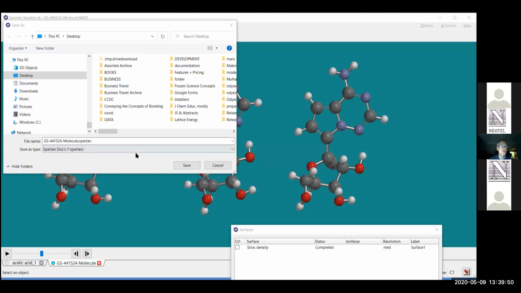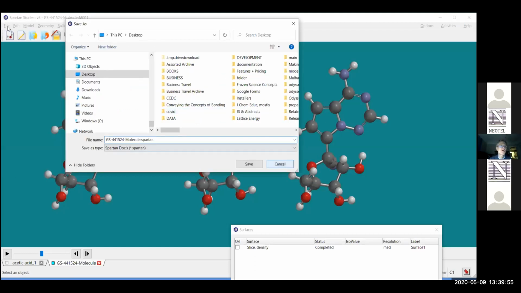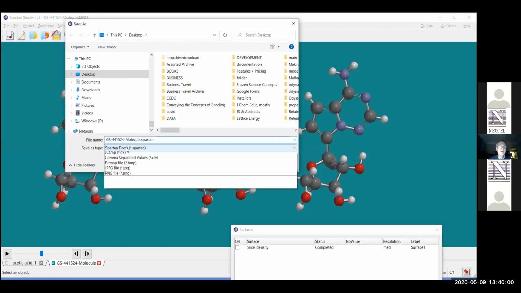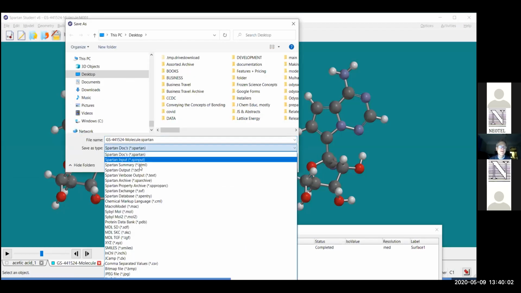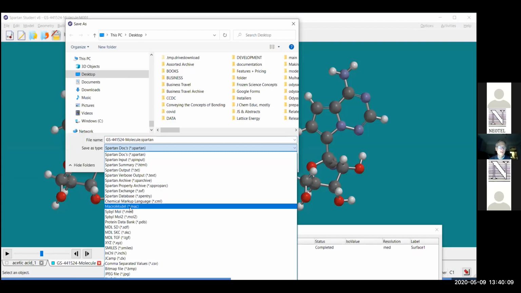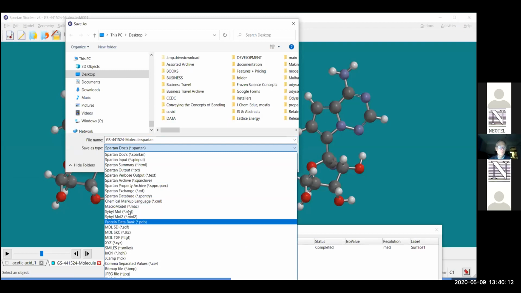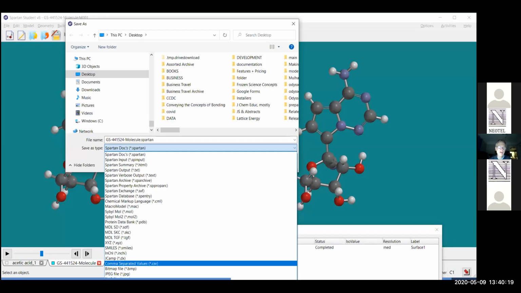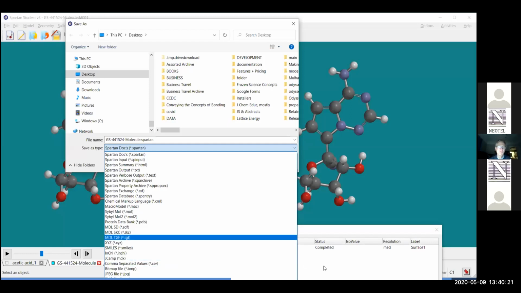So I'm screen sharing and so I have a model, I go to save as, and the options are Spartan, SP input, text, SXF, Spartan exchange file, chemical markup language, CML, MacroModel, Sybyl, PDB, XYZ. So we support most of the file formats for the tools available. All standard stuff. XYZ will always get you anywhere you want to go.